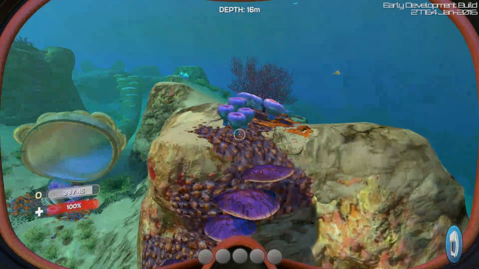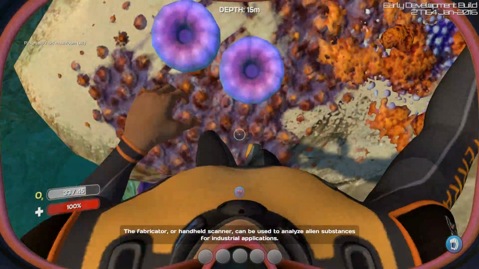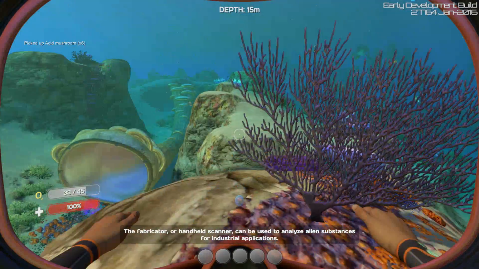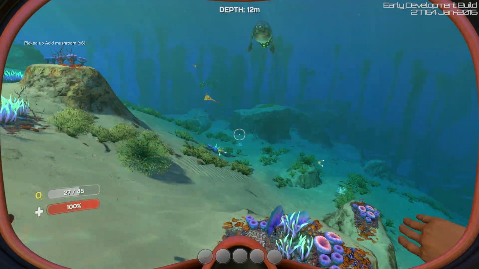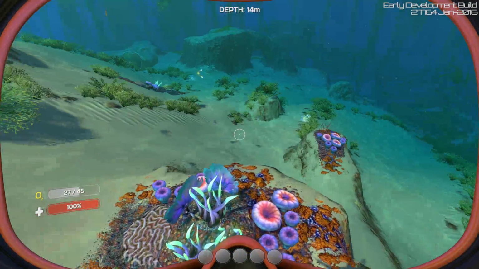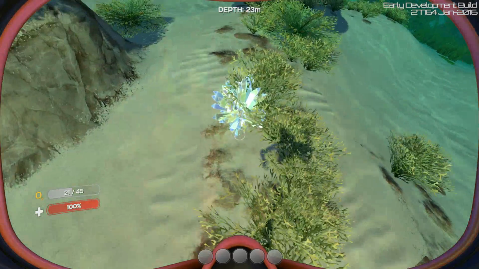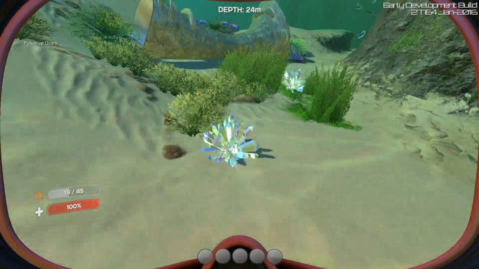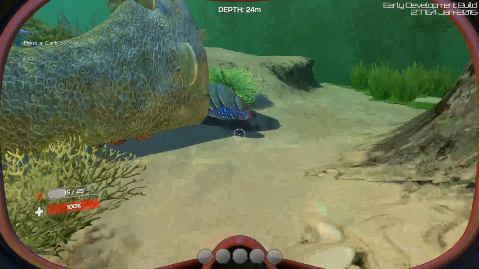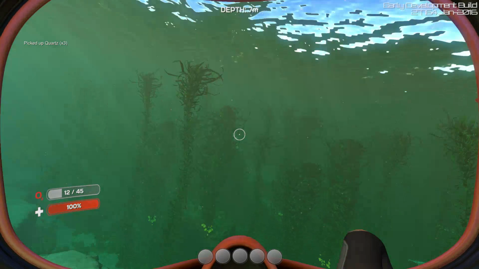Let's get some of these. One, two, three, four, five, six. Yeah, we can get some more quartz real quick. Delicious quartz. A lot of the life absorb. Oh, there's a baddie right there.